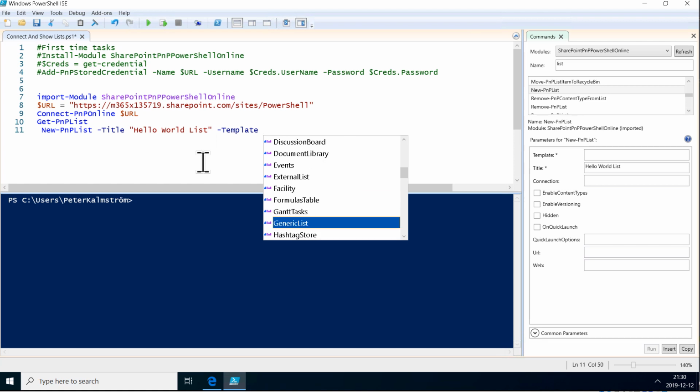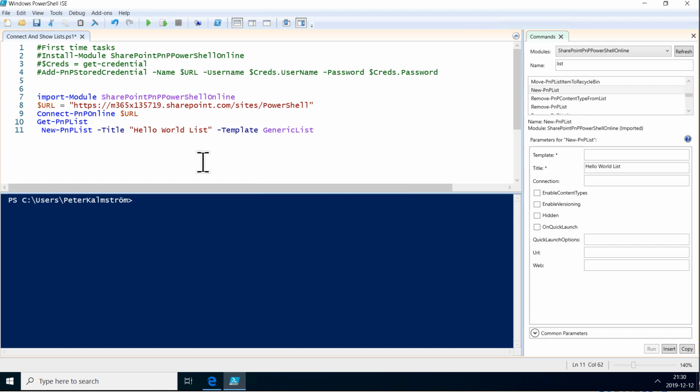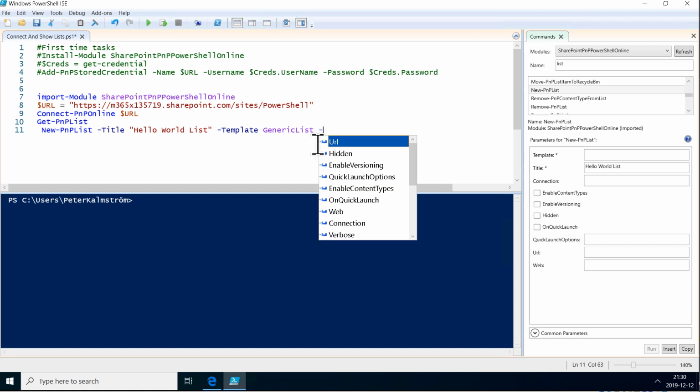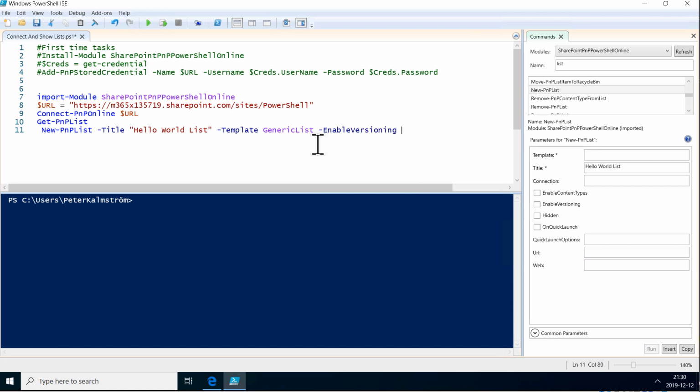And then, of course, we have this EnableContentTypes. We have EnableVersioning, which always should be there. So let's do that. EnableVersioning. That should be in there. Let's just check the syntax here. EnableVersioning. And just insert that, and there we go. You see it doesn't take any parameters. You don't have to set EnableVersioning equals true or anything like that. You can just do EnableVersioning. That will enable it. So let's do that.